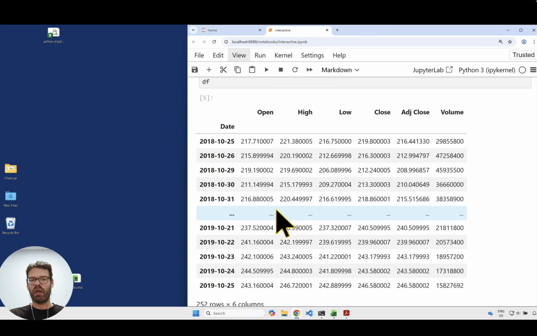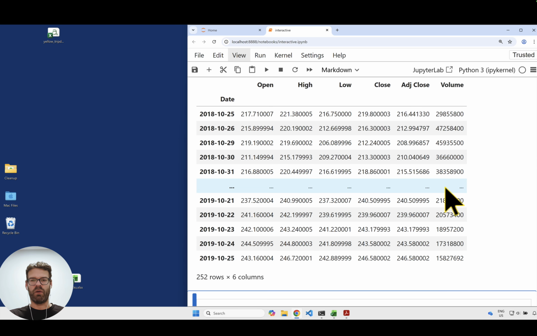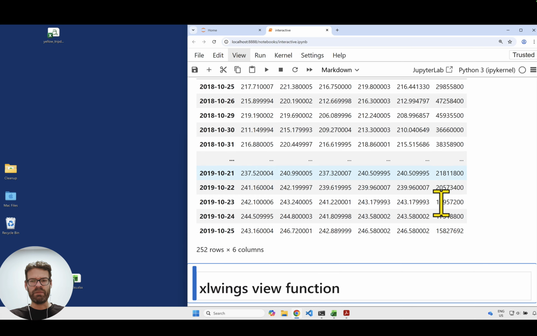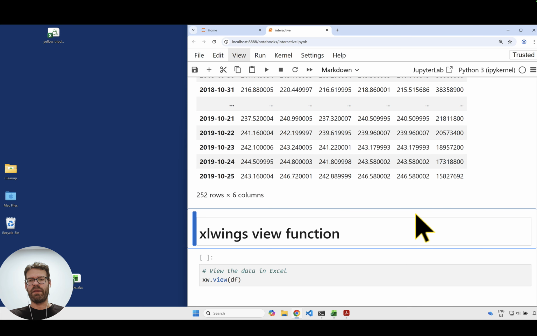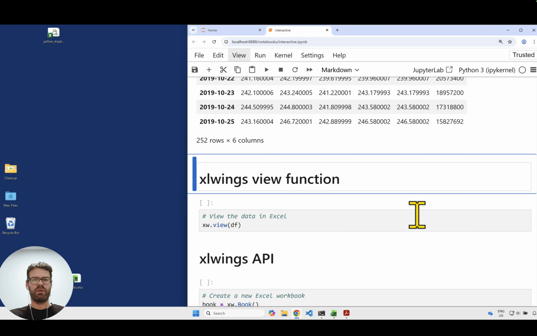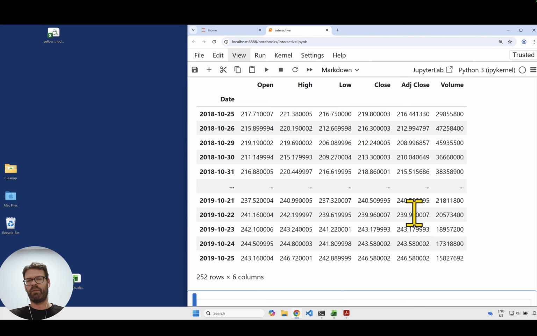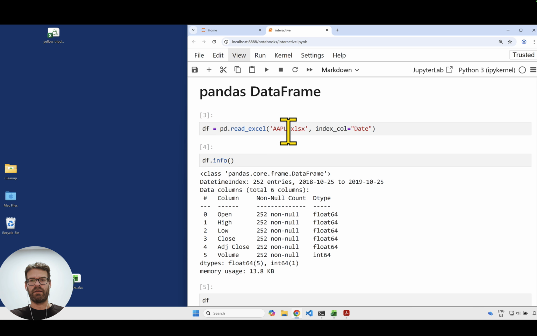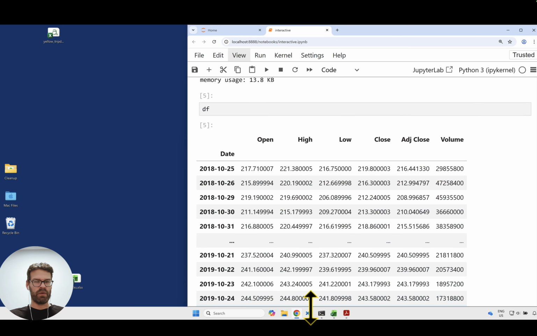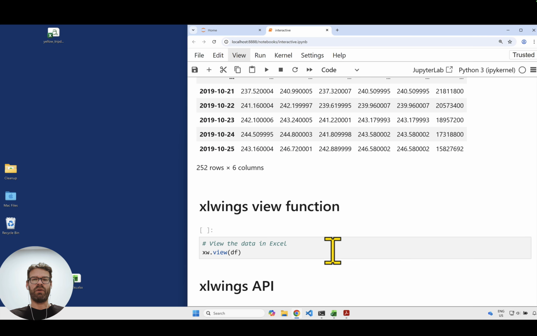And as usual in a Jupyter Notebook environment, you get a preview for that data frame, which is often good enough. You don't need more. You can plot it and whatnot. But sometimes you just want to have all the numbers in an Excel spreadsheet to scroll through. And obviously you're going to tell me, what sense does it make? You read the Excel spreadsheet and now I'm going to write it back to Excel. And you're totally right, but the data could come from anywhere, from a database, it could come from a Parquet file, it could come from a CSV file. So it doesn't really matter.